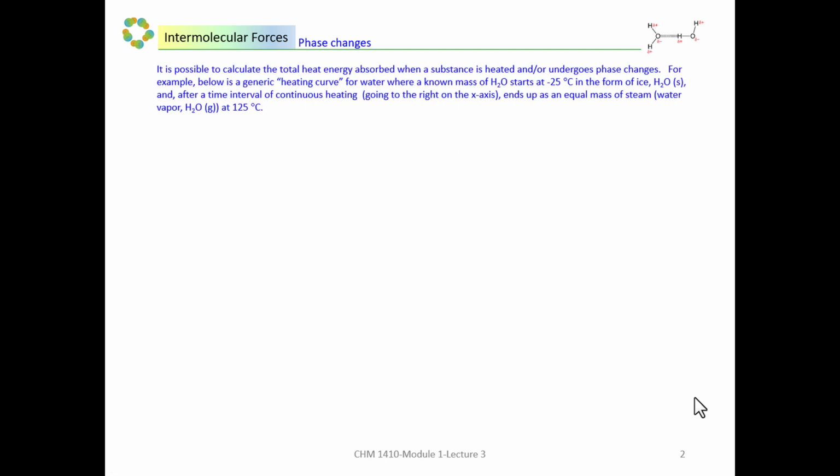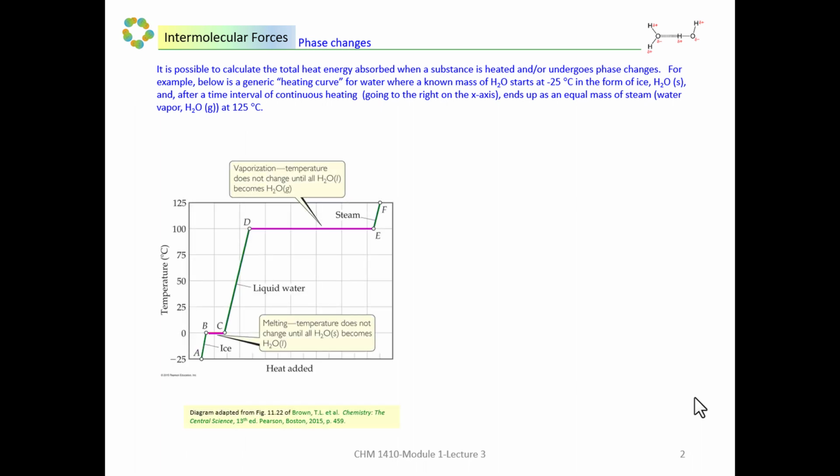Now, it's possible to calculate the total heat energy absorbed when a substance is heated and/or undergoes phase changes. For example, below is a generic heating curve for water. We call it a heating curve even though it doesn't appear to have any curves on it. They're all straight lines, but I digress.